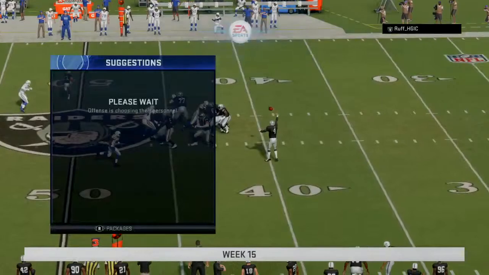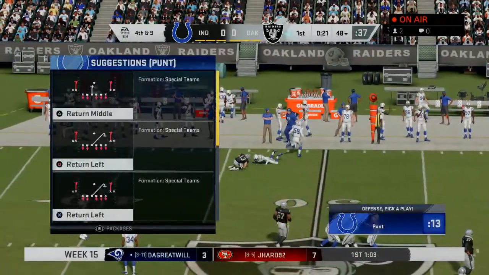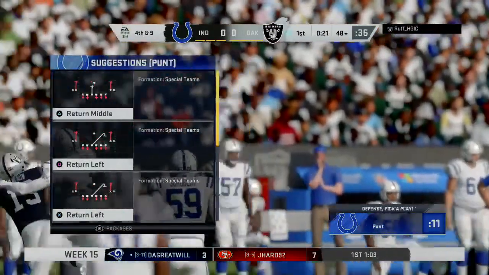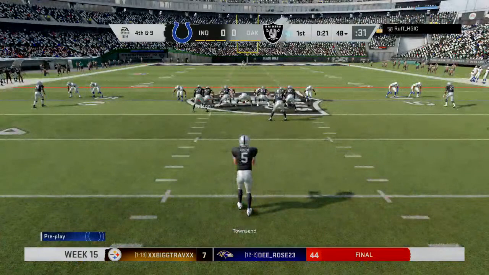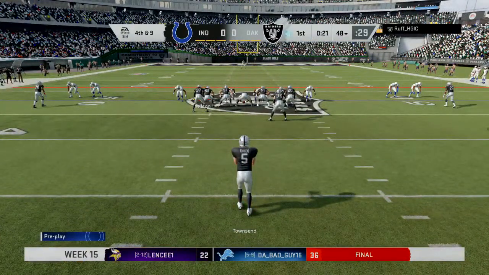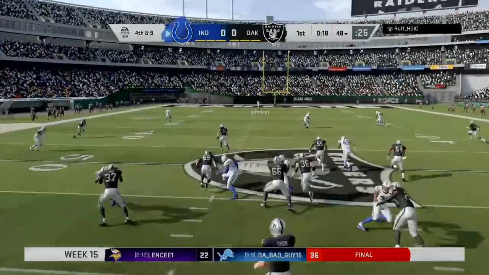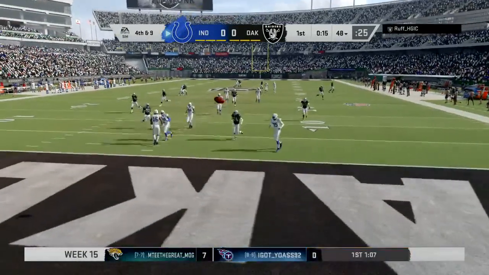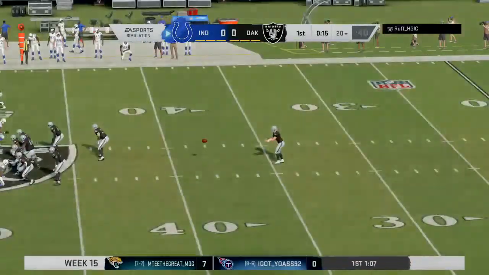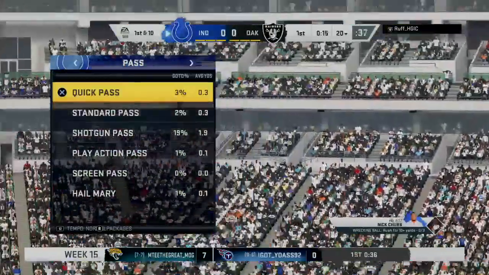They went with the dime look that time on defense, just flooded the field with defensive backs, blanketed everyone, took away all the passing angles, thus the incompletion. So on 4th down, here's Johnny Townsend to punt it. Only 2 punts for him last week in the loss as he gets this one away. And not what he was hoping for there, as this will hit in the end zone for a touchback.